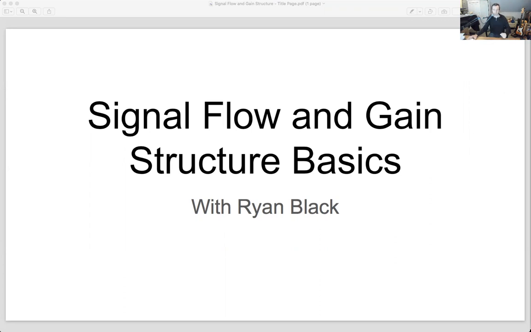Gain structure is understanding the components within that system, the components that make up that signal flow, and ensuring that the signal at its input and output are at full quality.